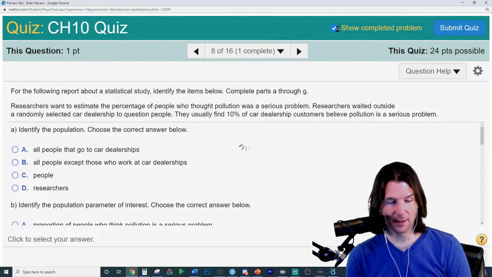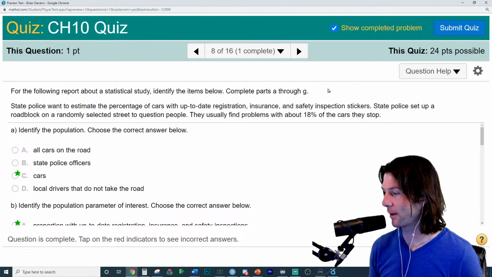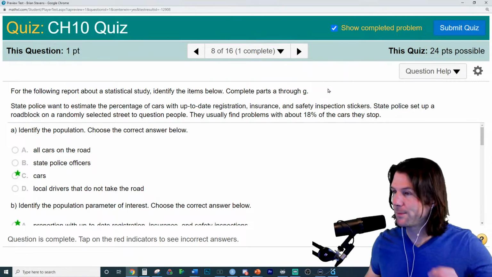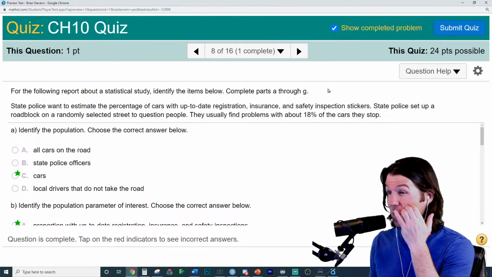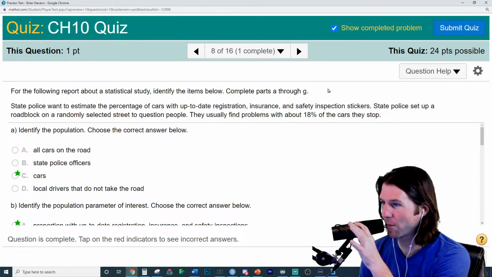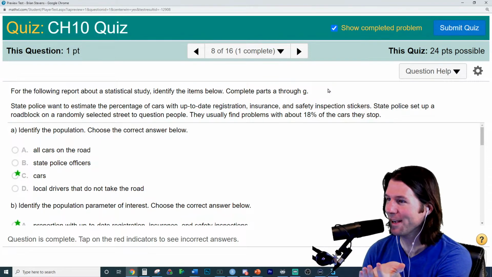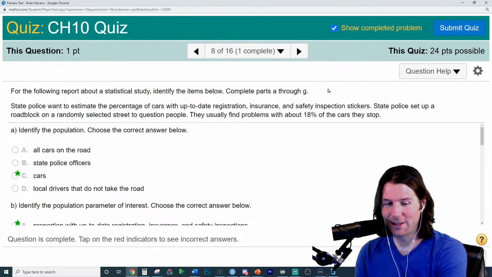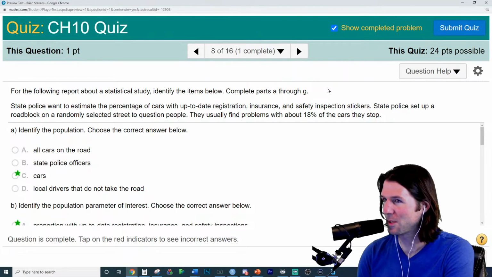We just saw it. I gotta slow down. There we go, we found it. They changed the wording, and it's so hard to find some of these. My first semester, I was like, where's this question? I can't find this question. They just changed the question randomly. Okay, let's do the state police one.